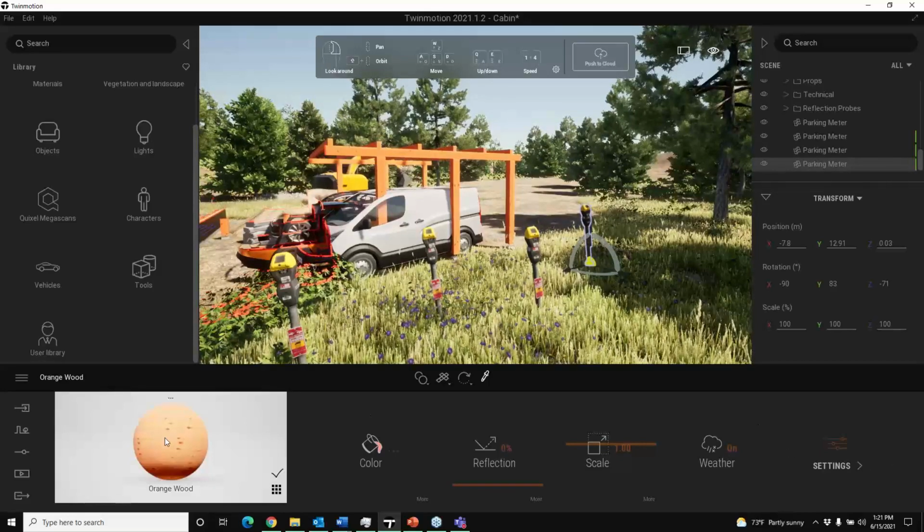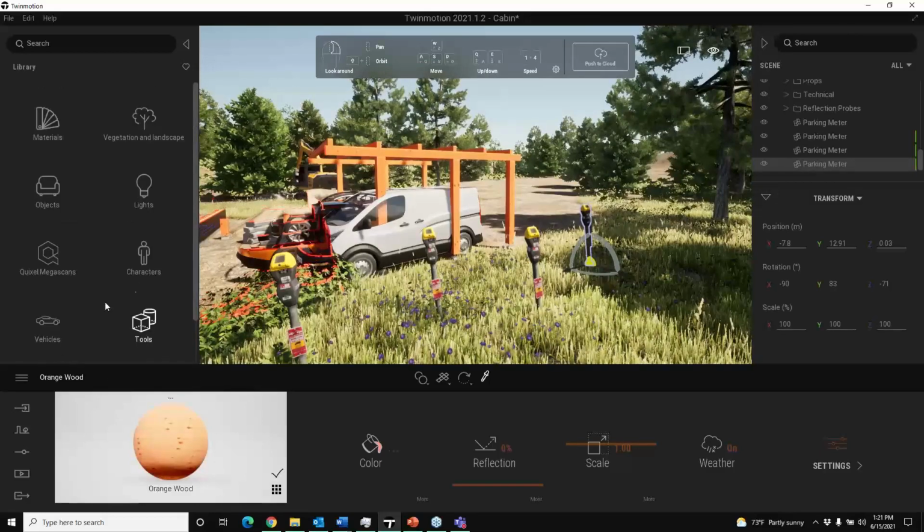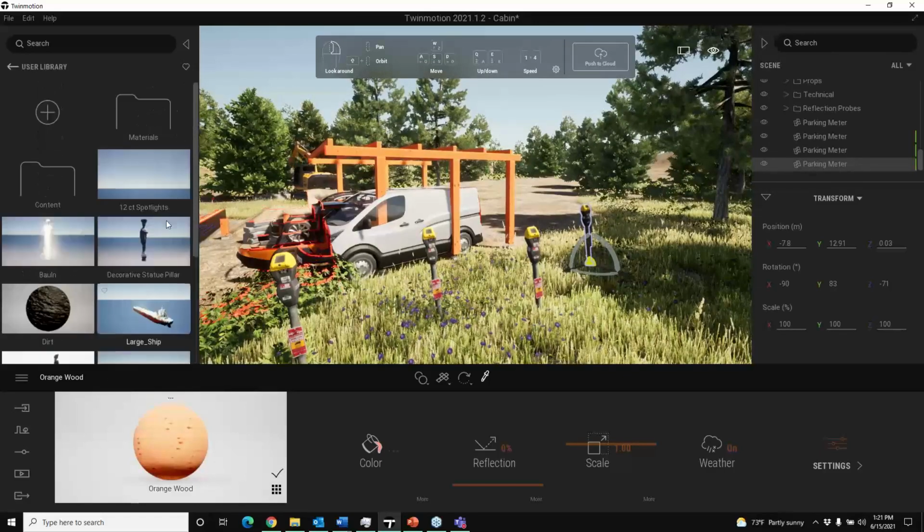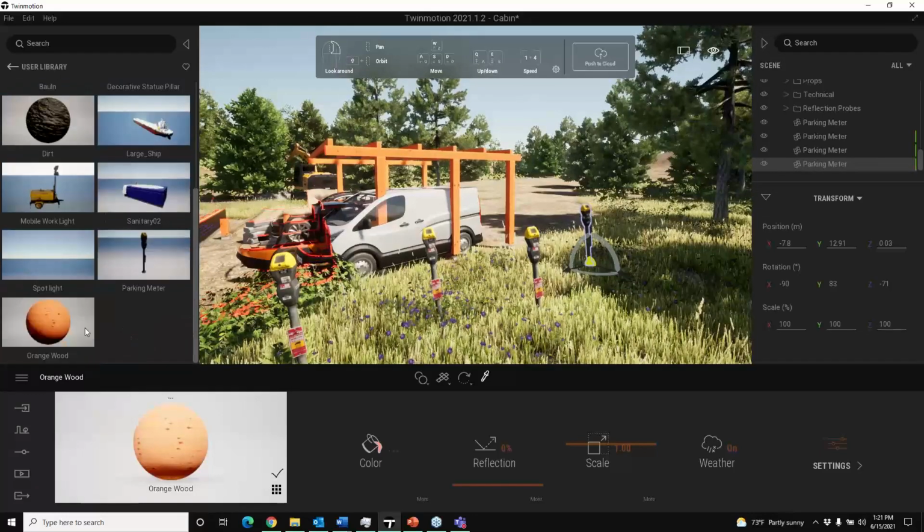So in the active project, I just pretend I edited a bunch of the settings of that material. To save it to the user library, you just right click over the swatch. So you pick it with the eyedropper, it shows up in the sample area, and then add it to your user library. And what that does is it builds that material in the same way the 3D assets are stored. It's going to build that material in your user library too.